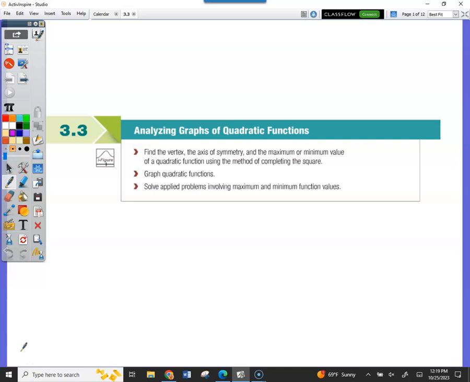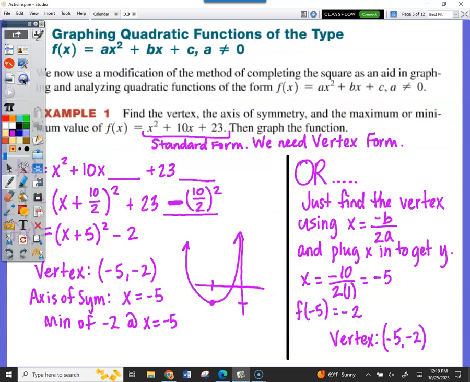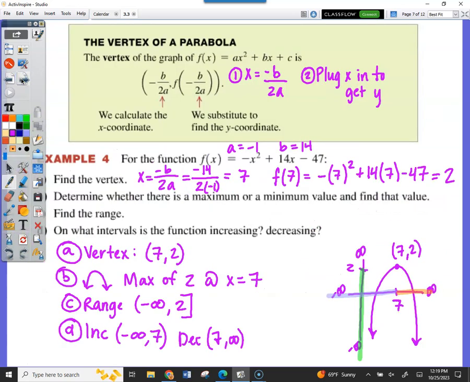3.3, we had 2 slides we did not get to, and they are the ones with word problems. We were discussing the properties of a quadratic. What's the vertex? What's the equation of the axis of symmetry? Does it have a max or a min? Then we got to this problem where it tied in the stuff from the previous chapters. Range, increasing, decreasing. If you're still struggling with that, let me know, and I will get that Desmos activity reactivated so that you can practice with it.